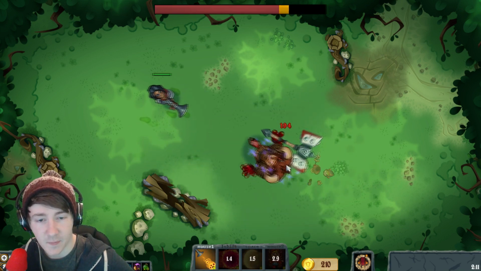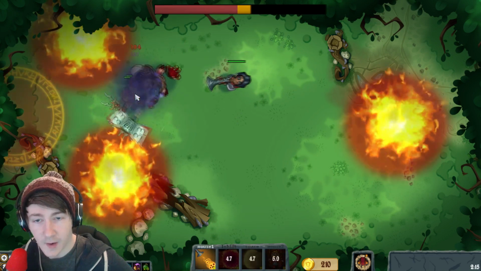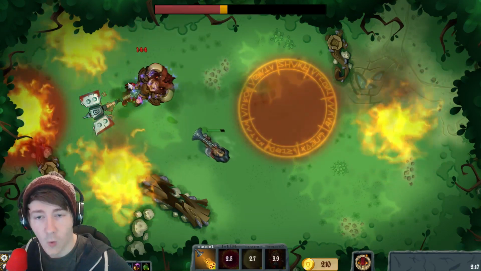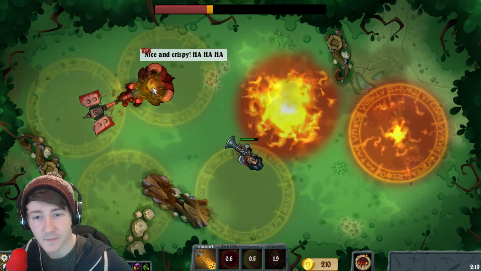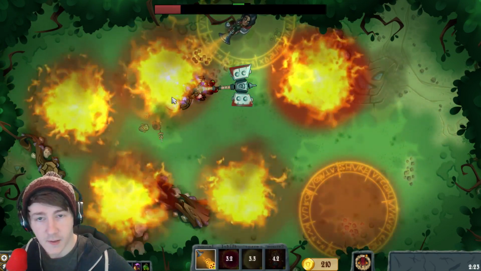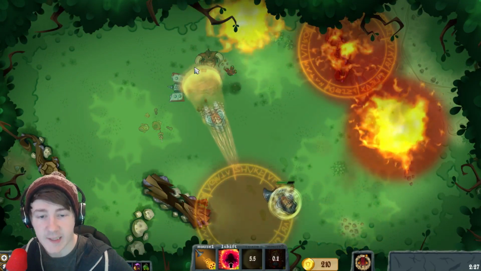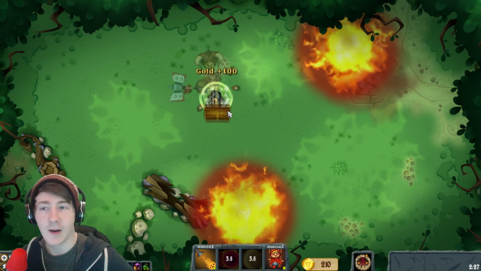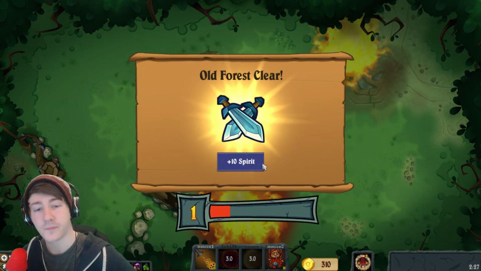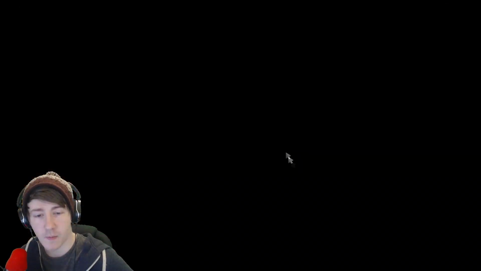Whoa. This doesn't seem too difficult. He's got pretty terrible. All right, never mind. No! What? He's got like a grapple hook? He's got like a Blitzcrank hook, man. It's fine, just avoid the fire. And he's done, he's dead. GG! Give me that 100 gold. Plus 10 spirit. We're leveling up here.